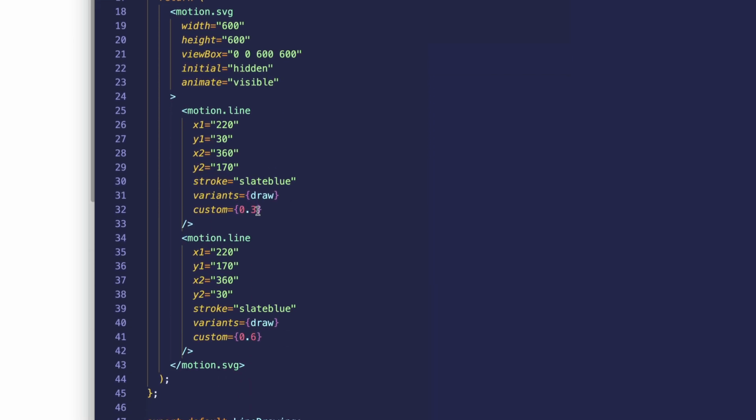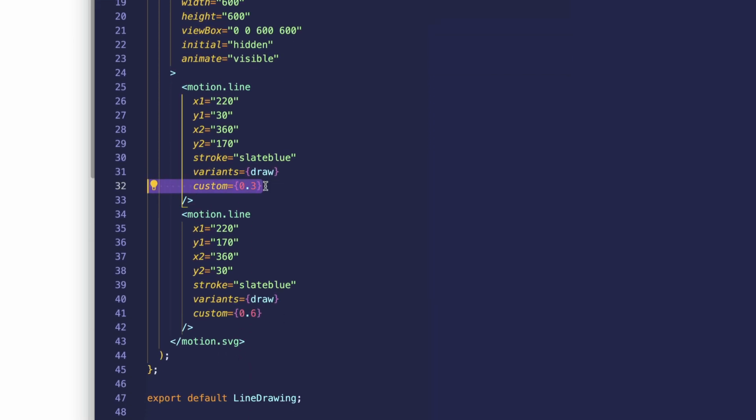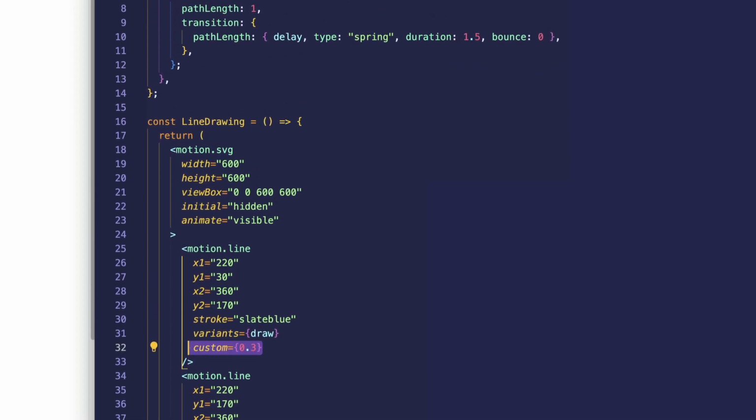And the way it's doing that is through this special custom prop, which you can see on each of these motion lines. So the first one I've set to 0.3, or 300 milliseconds, and the second one I've set to 0.6, 600 milliseconds.